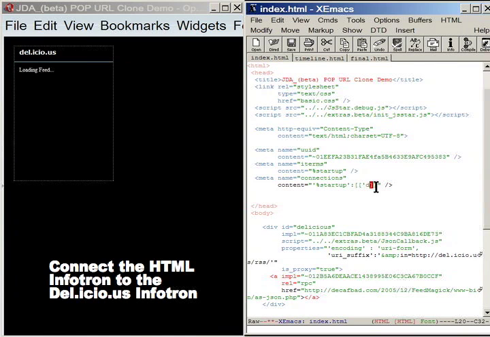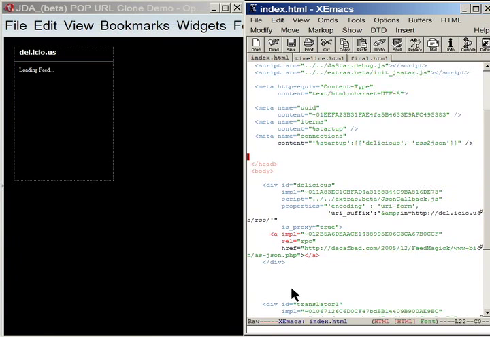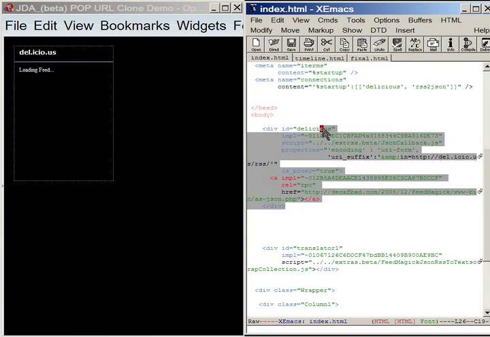We connect the %startup terminal provided by this HTML Infotron to the RSS to JSON terminal provided by the Delicious Infotron. We do this by editing the meta tag up top. %startup is intended to magically send a message the moment the HTML Infotron has been loaded, so this will kickstart the mashup by retrieving the RSS feed from Delicious as soon as possible.